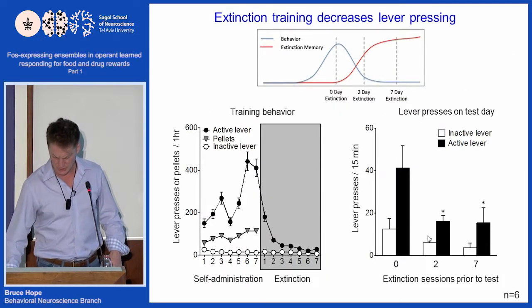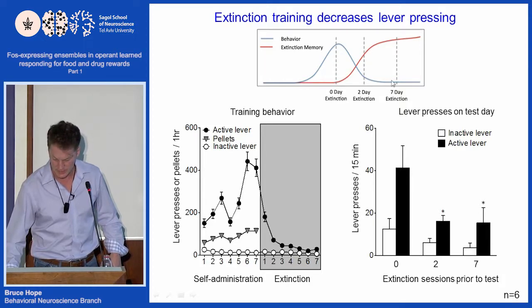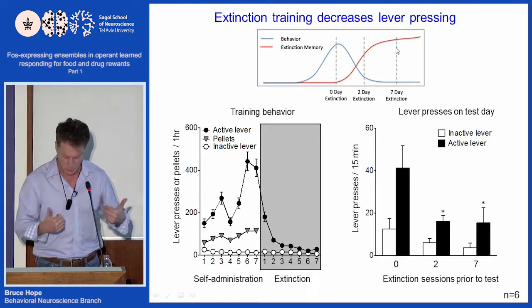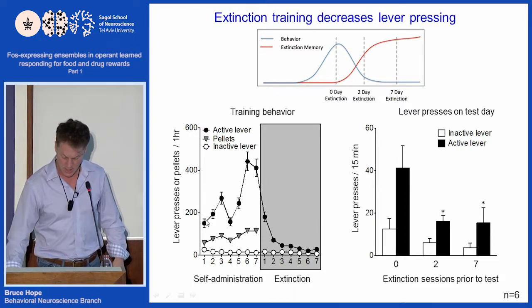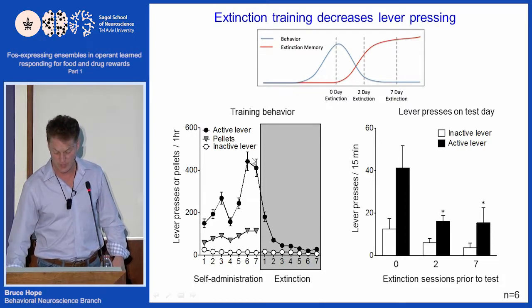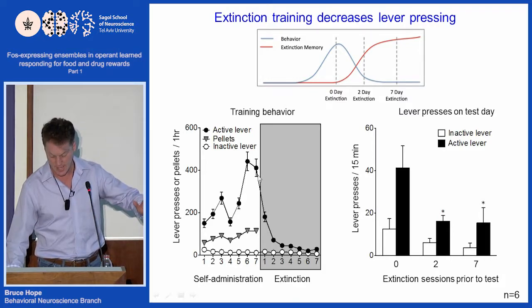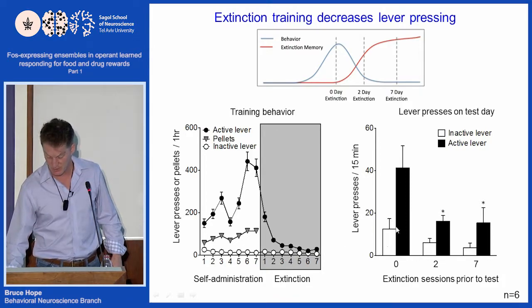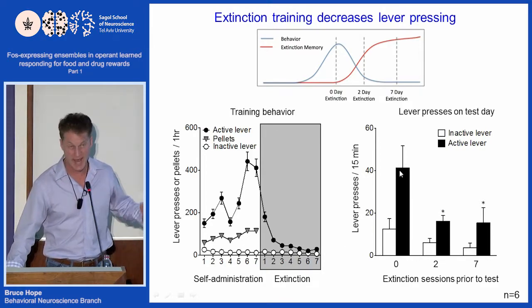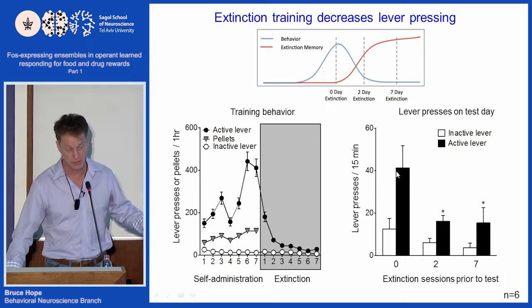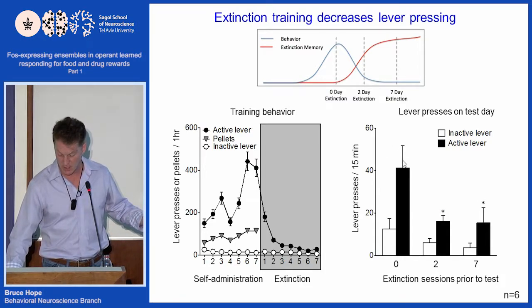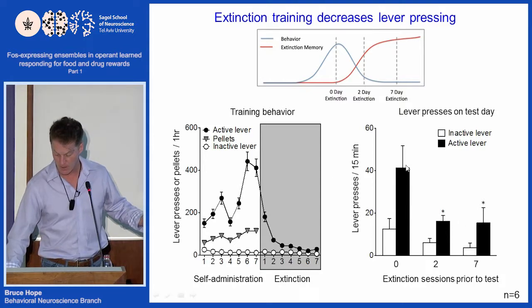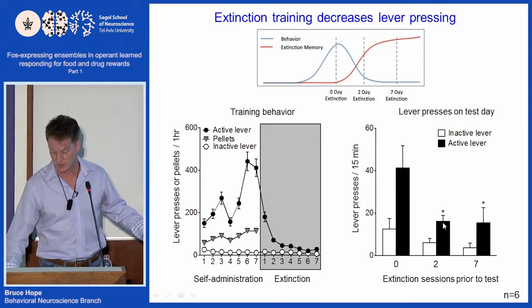And you can see, just to start off with the behavior, we're looking at 0 days, 2 days, and 7 days. The idea being to detect where we can separate the two memories. Animals will increase pressing for that lever during training, and when they extinguish that behavior, they extinguish it rapidly. You can see over here that when they did not undergo any extinction experience, they press the lever a lot more. But when they've gone through the experience of pressing a lever and not getting anything, they don't press as much on day 2 and day 7.